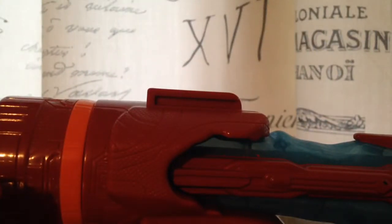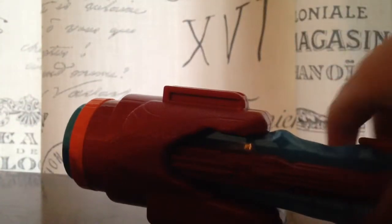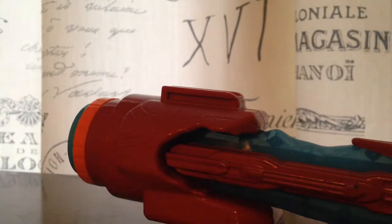So here's the Iron Man Nerf Gun. And it comes in two parts. Actually, you can remove it, and it comes in like three parts. So I'll show you the different parts. So here's the first part, which is where the Nerf bullet is supposed to shoot out of. And it's also where the laser kind of thing is.